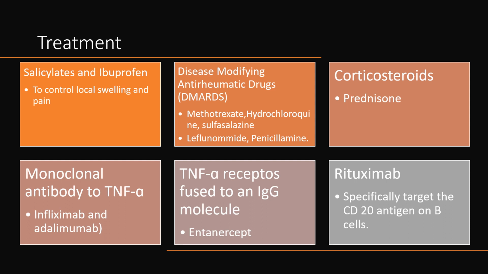Any of these in combination with methotrexate is very effective in preventing radiological progression. A new agent, rituximab, specifically targets the CD20 antigen on B cells, reducing the B cell population and preventing further antibody formation, and this has had a modifying effect on the disease. However, more research is needed to determine possible long-term side effects of rituximab.